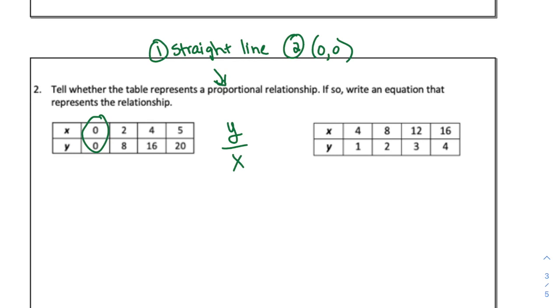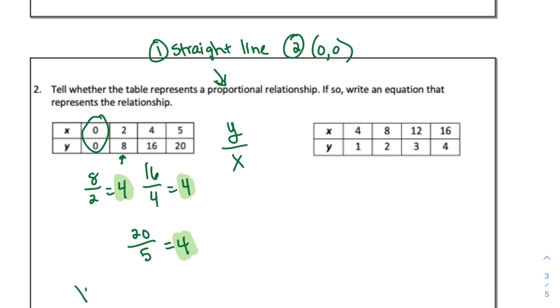So we'll start with this first point here, which is 8 divided by 2. So 8 divided by 2 will give us 4. Then we will do 16 divided by 4, and again, we'll get 4. And then finally, we will do our last one, 20 divided by 5, and again, we get 4. So we can see here that for all of these, we got 4. So what does it mean if we get the same answer for all of them? That it is in fact proportional.